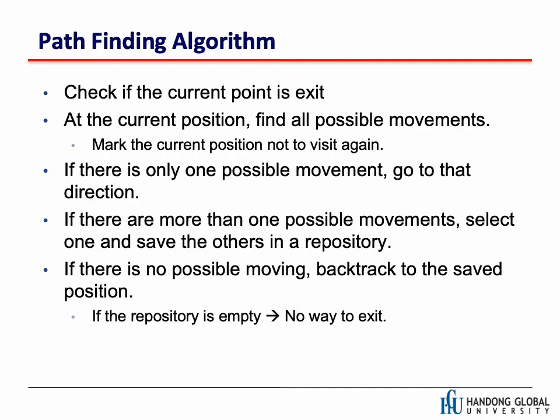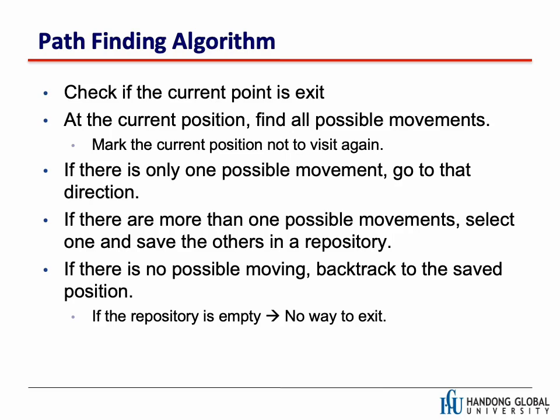And here is an algorithm to solve the problem. We want to find a path. First, let's say we are at a certain position here, and then what should we do? We have to follow this algorithm. First, check if the current point is exit. If the current position is exit, then that's it, right? We solve the problem.